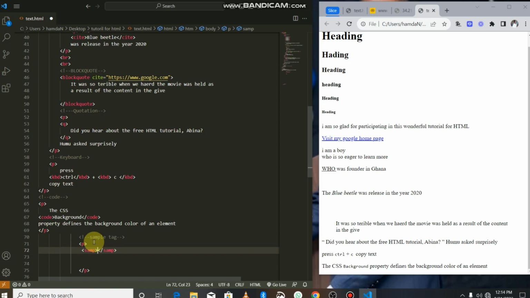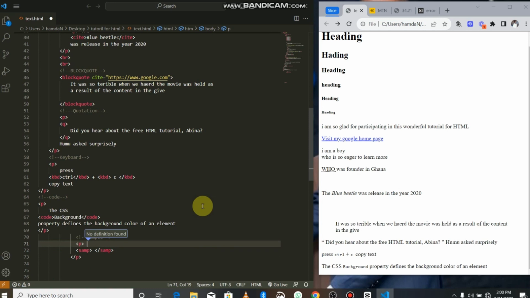So let me write: task completed successfully. Press enter to continue. For the sample tag, which word or sentence should I use? Okay, let me go on with the task.